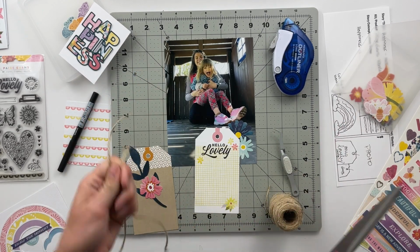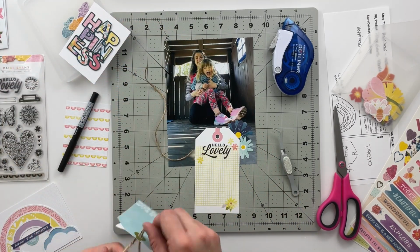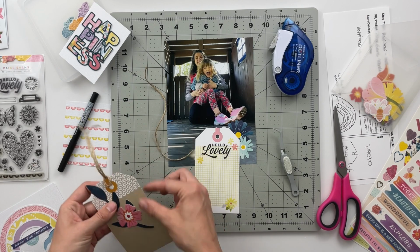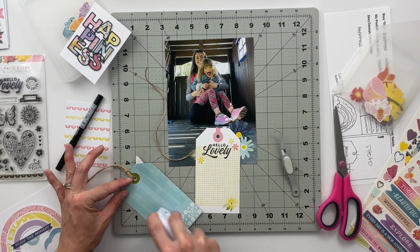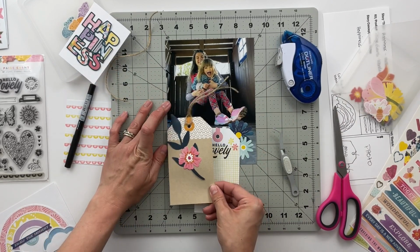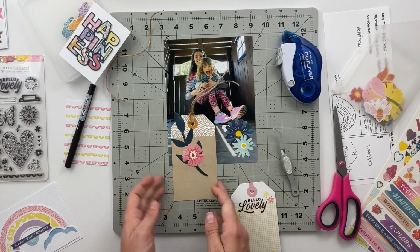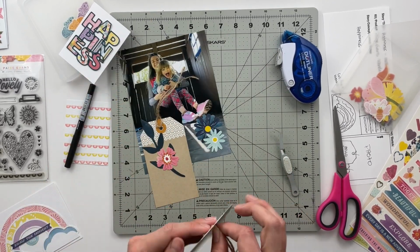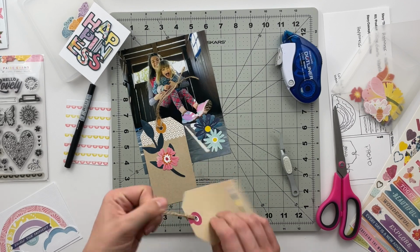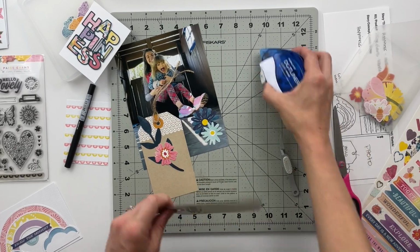Now, before I go and adhere down the tags onto the photo, first I want to add a little bit of twine through the holes so that there's a little bit of a different texture on this page as well. That is another way to bring additional interest to your page, is to bring in more than one texture. So I've got lots of layered cardstock on here. I've got a little bit of gloss on the cardstock sticker and gloss in my photo.